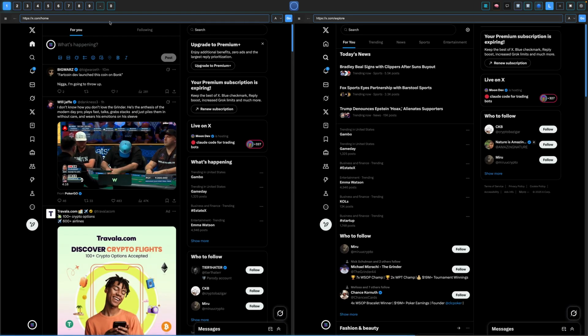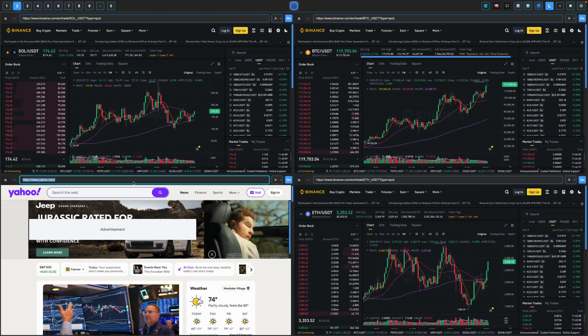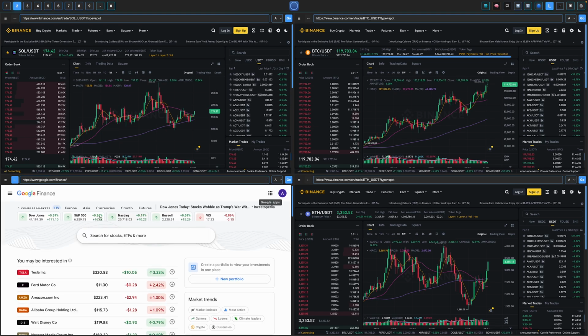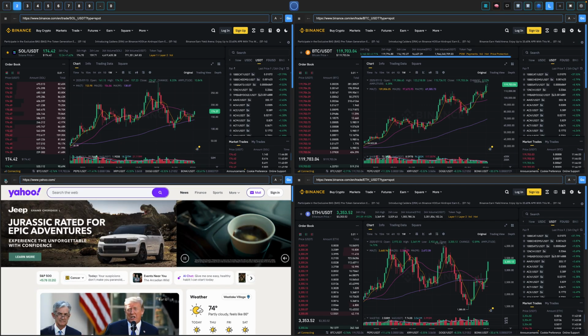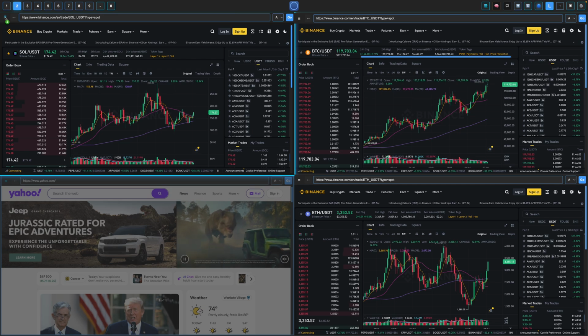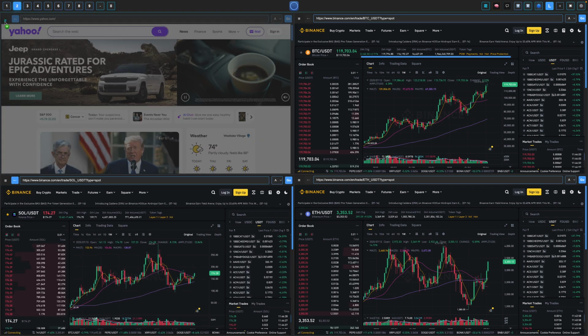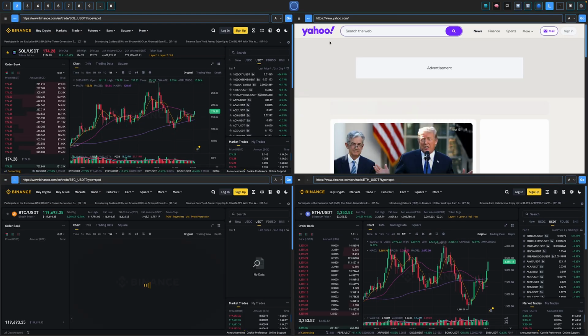Okay, so in addition to that, what we have down here in the next row is your traditional web browser. You basically go in here and you can go to any website you want. Let's go to a different finance, Google Finance. Why not? And that's it. You hit enter and you're off to the races. So this is your back button, also somewhat traditional in web browsers. This is drag and drop. Drag and drop is a feature where you can drag this onto a new web view and it will swap places. So this is a nice feature. I think drag and drop is something you need when you have so many.